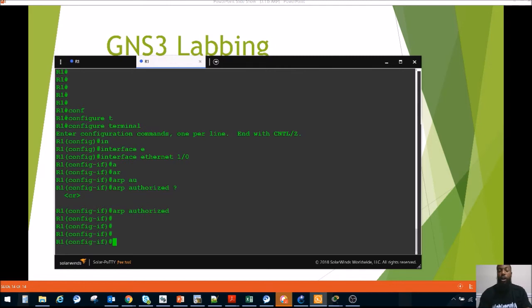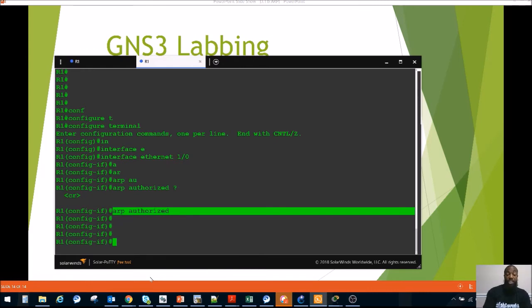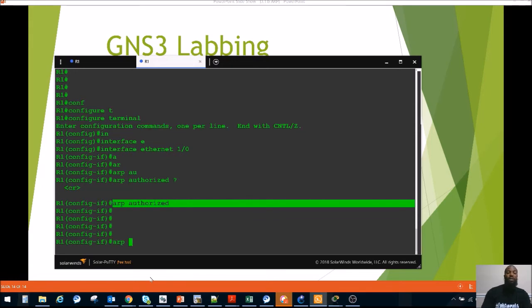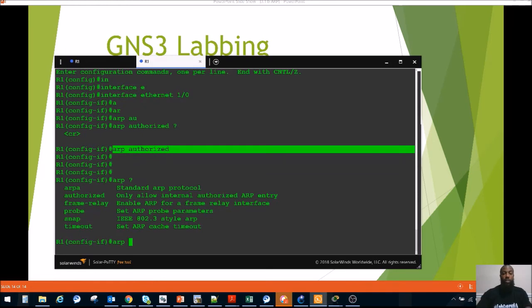So yeah, we did the ARP authorized. That's how you enable ARP authorization. Again, this is more of a DHCP topic, but let's go a little deeper into that though. We got with ARP, actually, yeah. So this is what we got for ARP.